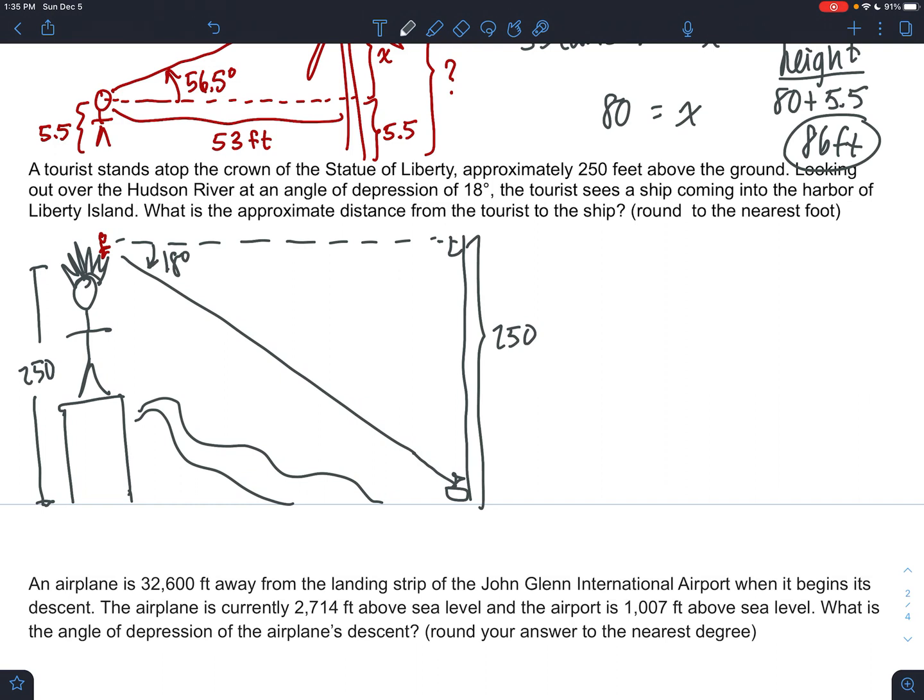They want to know the approximate distance from the Taurus to the ship. So that's a diagonal distance from the red guy on top to the ship. This would be the missing one there. And now our triangle has 3 labeled parts. So we can go ahead and use sine, cosine, or tangent. Not to spend too much time, we want to choose sine because sine is opposite over hypotenuse. And then we solve in 2 steps.